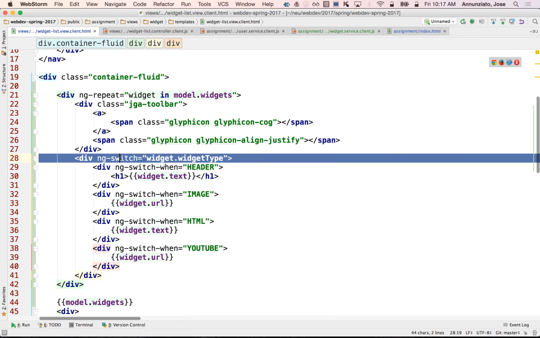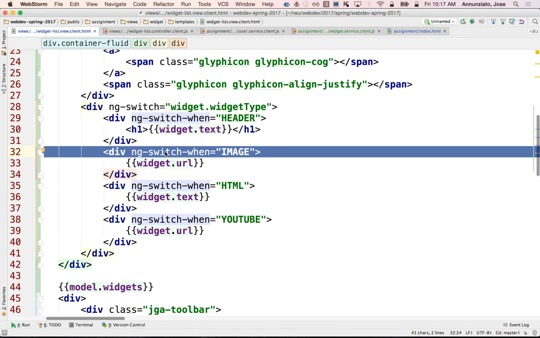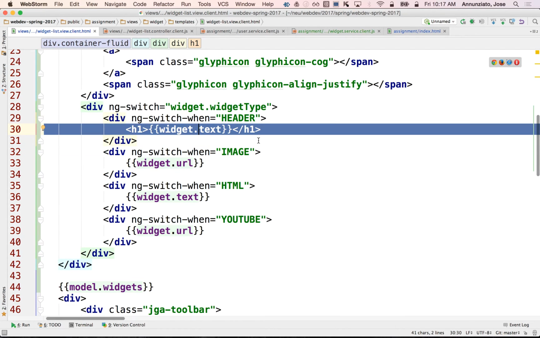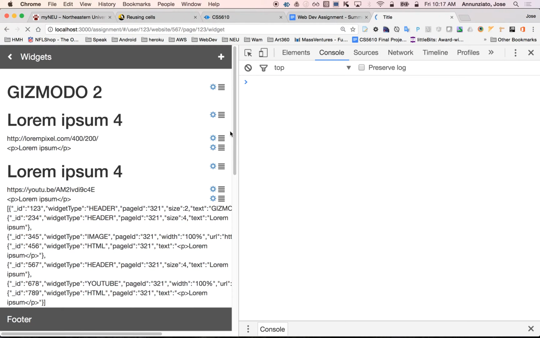So there it is. We use ngSwitch and ngSwitchWhen together to be able to decide which piece of template we want. Everybody good? All right, awesome. So let's keep working on the heading over here. What we want to be able to do here is depending on the size, right? Actually, let's put here the size. Notice we have the size here, 2, 4, 4, right? Depending on that size, we would like to render either H1, H2, H3, H4, H5, whatever the size of the actual heading is.